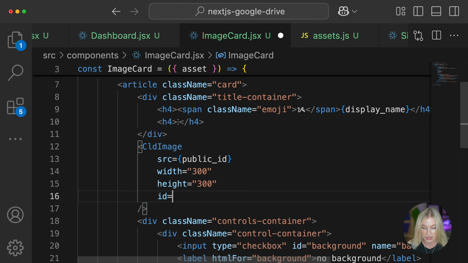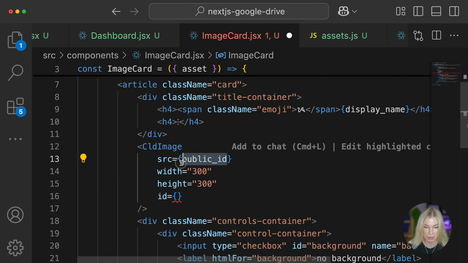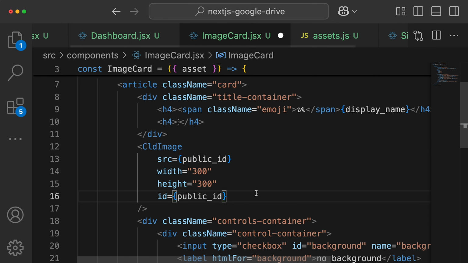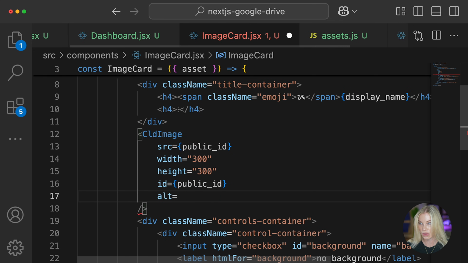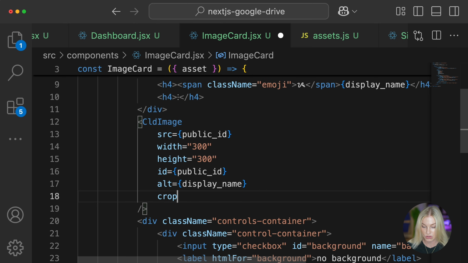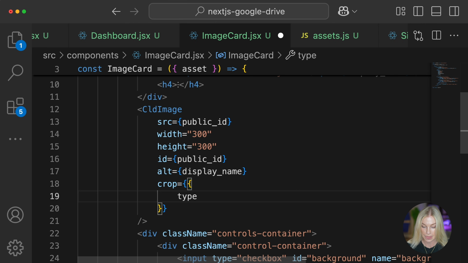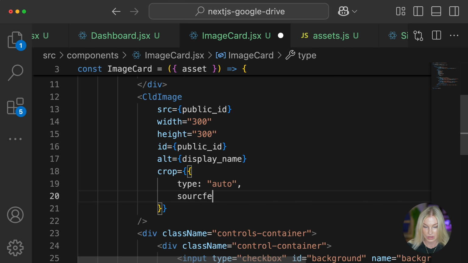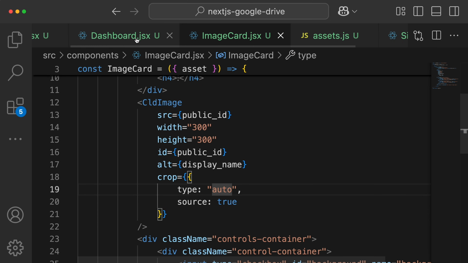As mentioned, the ID, let's just use the public ID for that so it matches. And as the alt name, well, I'm just going to use the display name to show up. We can also do things such as crop the image. So I'm just going to do crop type auto, source true. Okay, and we are ready to go.